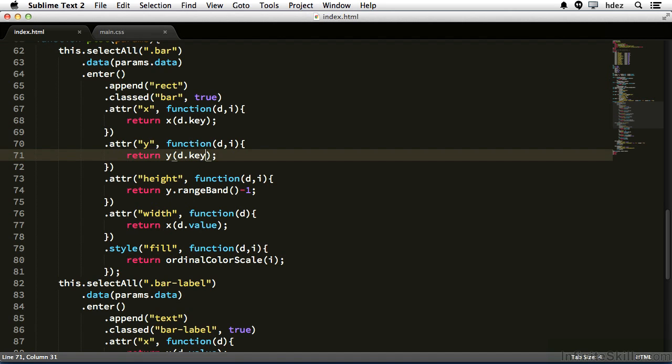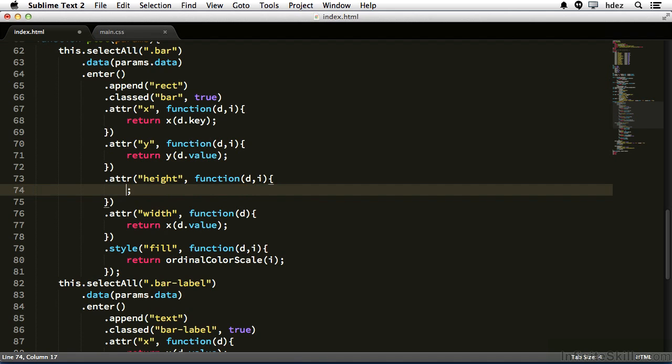Now we'll edit the y value. Instead of using the key property, it'll use the value property. For the height, we need to draw this differently. So let's delete the current return statement for the height and type return the height of the chart minus the y scale that is fed the value d.value. We have to do this because remember, we're dealing with y values that naturally will increase as they go down, but we're flipping that. So in order to determine how high, we need to take the offset, which is the height of the chart minus the calculated y value.